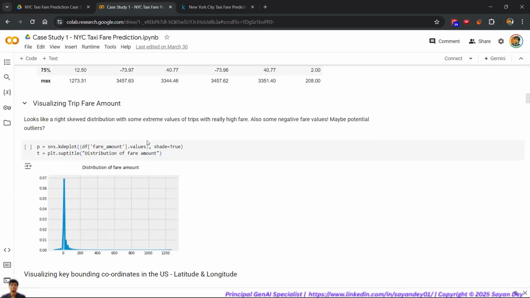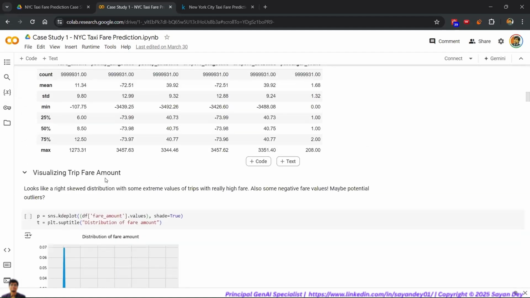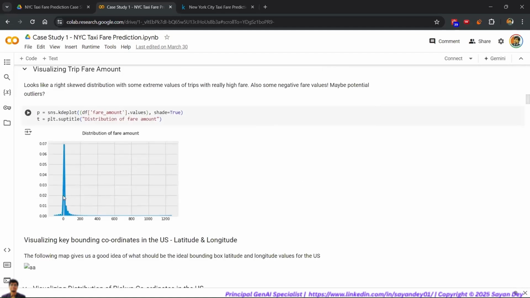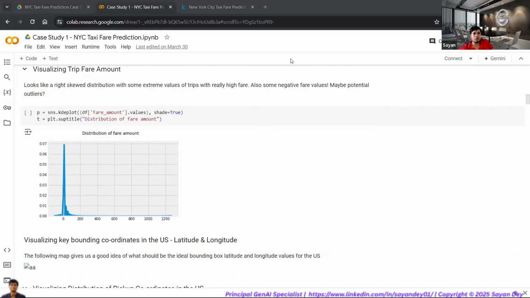Experiment number 2, what we will do now is, there are a lot of outliers in the data we are seeing, right? If you see fare amount, I'm just plotting the distribution of fare amount. You can clearly see that fare amount consists of a lot of outliers, a lot of skew. It is generally a right skew distribution, which is understood. Most of the fares are average to low, and few are extremely high. There are few cab rides where the fares are very high, and there are other cab rides where fares are negative. We're able to see that also. So we are seeing an extremely right skew with respect to fare.